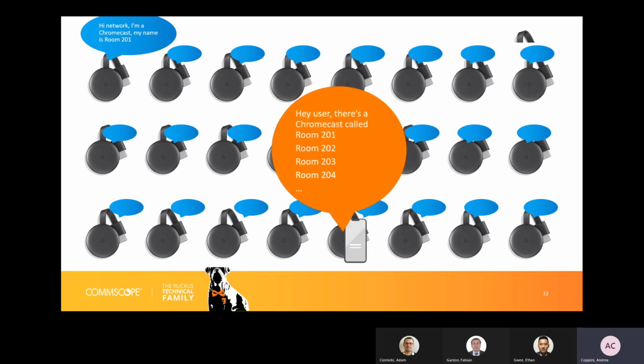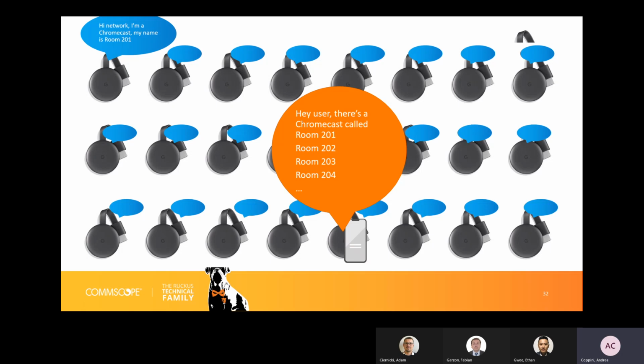It's also a horrible user experience, where the guest will see essentially 500 different Chromecasts in the list and need to scroll until they find their own. It's obviously not a good setup, also because that means I can be in the lobby and cast whatever content I want to any room in the property.